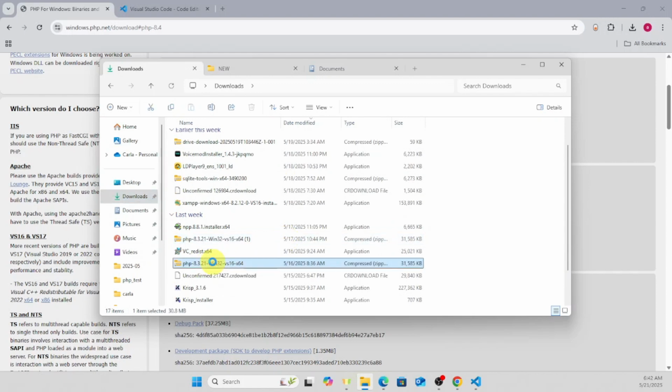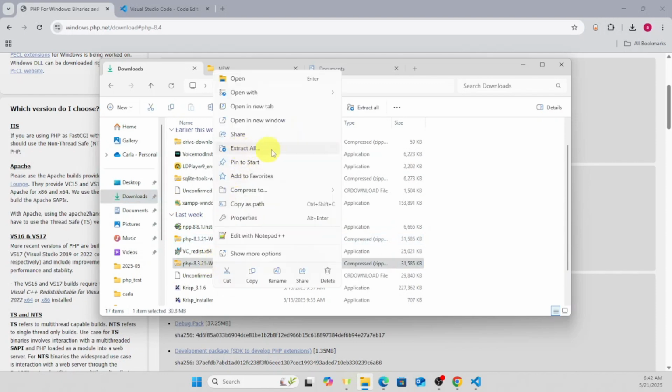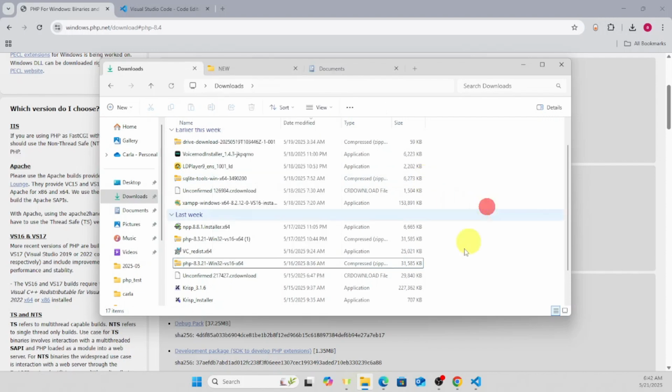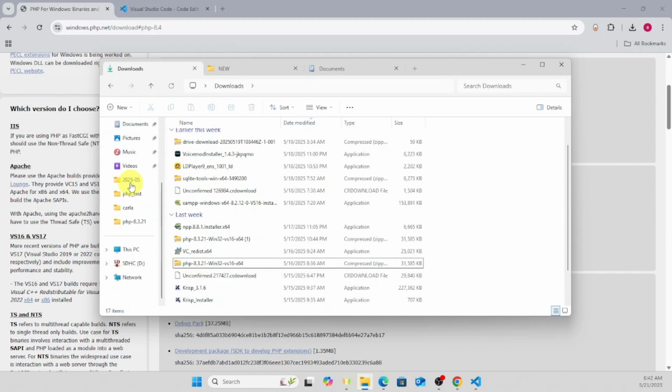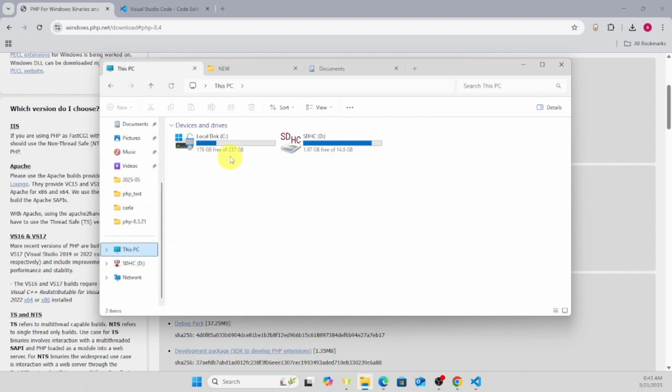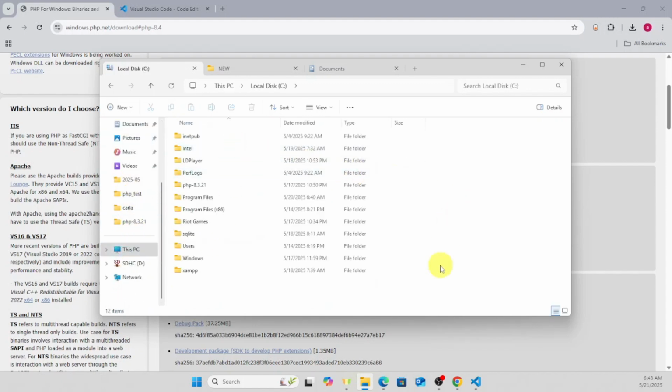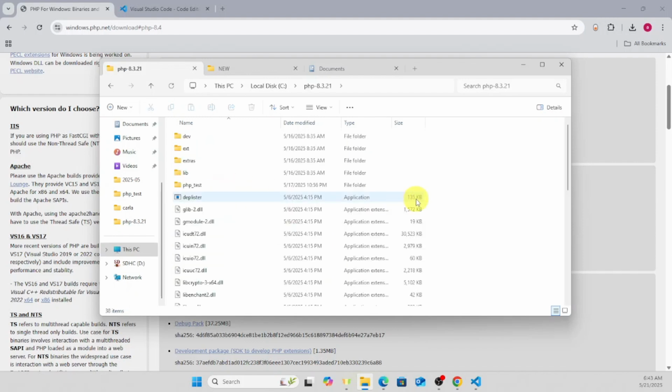You'll just have to right click on that one and then extract it. Right after you extract this, it will create a new folder inside here. Then you'll just have to cut that, and here on your local disk, paste it and rename it just like this. Now to add this onto your environment variables, you'll have to copy the path.